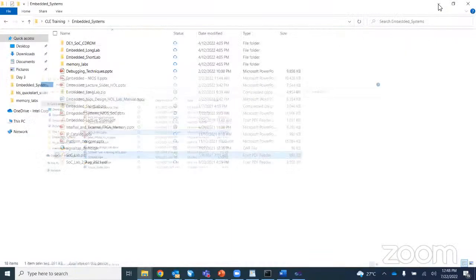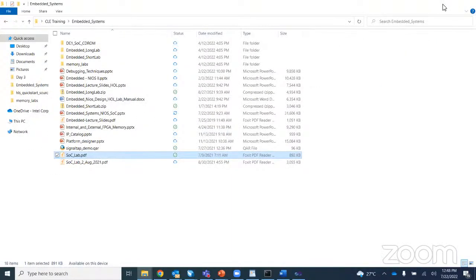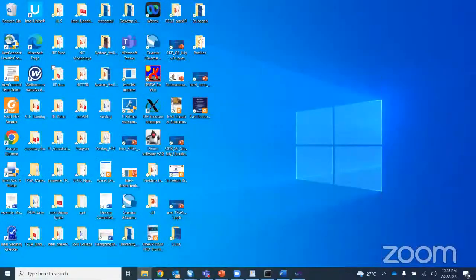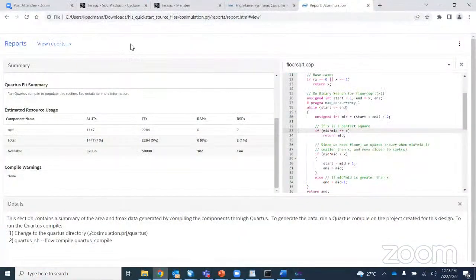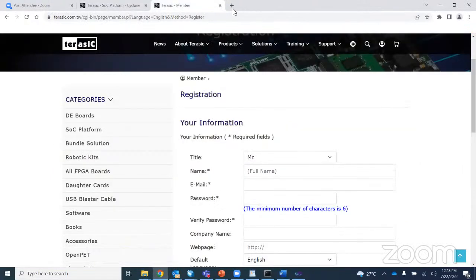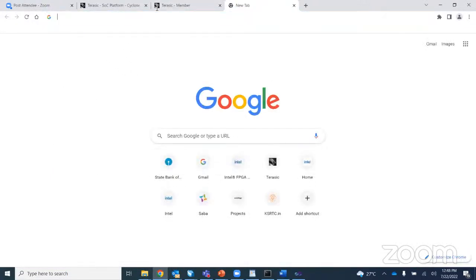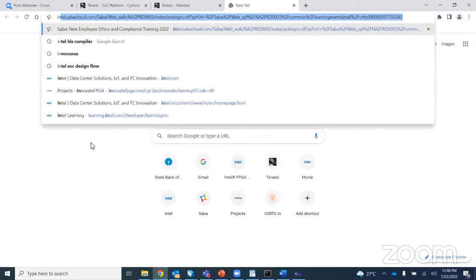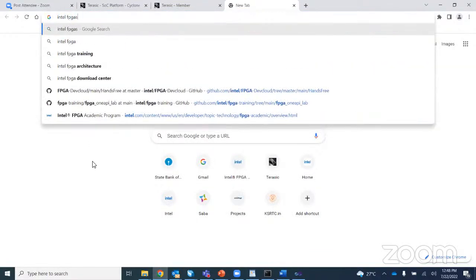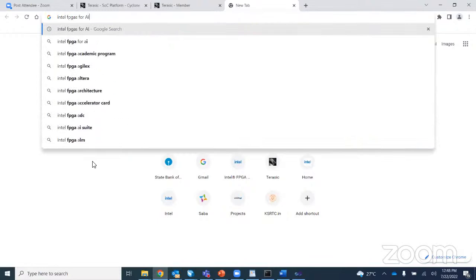Where are the resources? I will show that to you now. You can go through this and get more details. Intel FPGAs for AI.